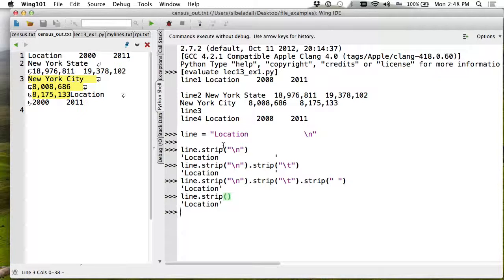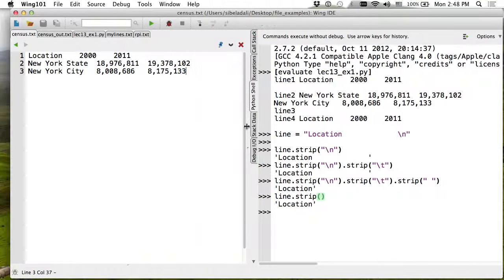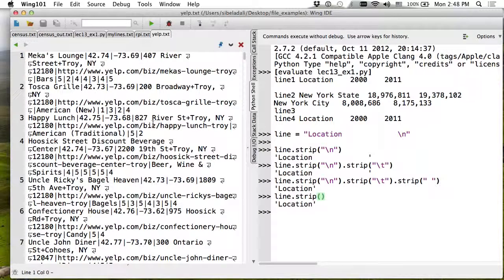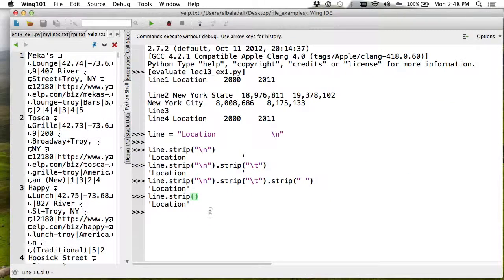The second thing that you do is, when you have a line that has a certain structure, let's open one of the files that we have, so we can actually see. Let's try Yelp, which is a nice big one. In Yelp, you can really see that each line has a bunch of different elements, but they are all separated by a character. What character is that? It's a vertical bar, right? So let's try to think about how we can do this.